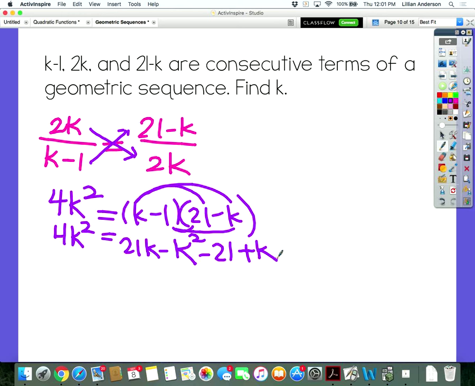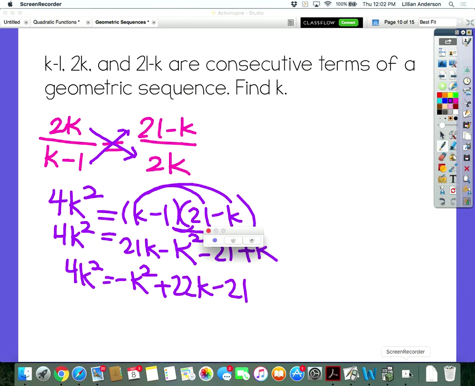All right. If you notice, you can combine some like terms, correct? And I'm just going to go ahead and put it in descending order. Because what you should notice is this is not like the other problems with arithmetic. Before, you just had a regular k, didn't you? This one we have a k squared, which means that this is what type of equation? Quadratic. Okay? Quadratic.